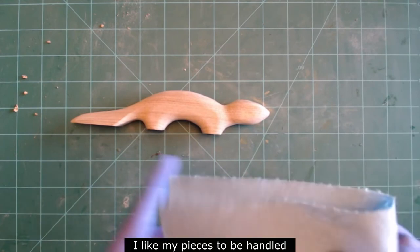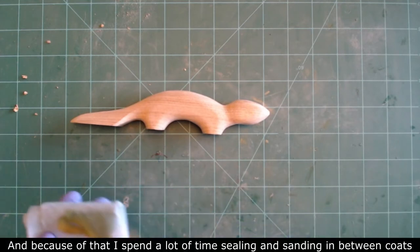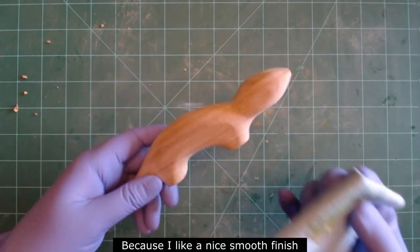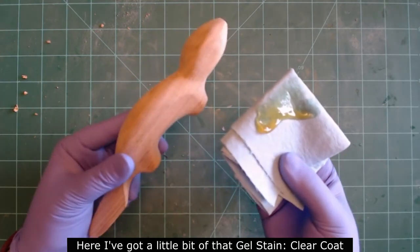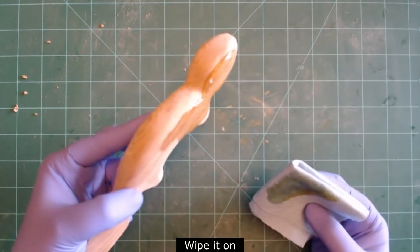I like my pieces to be handled, and because of that, I spend a lot of time sealing and sanding in between coats because I like a nice smooth finish. So, here I've got a little bit of the gel stain clear coat, wipe it on.